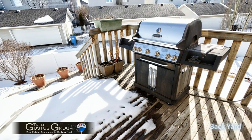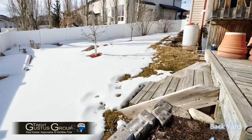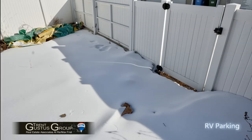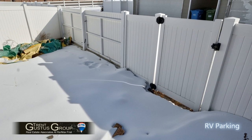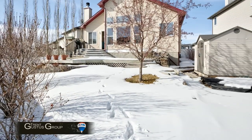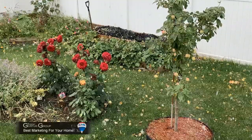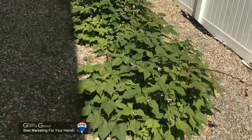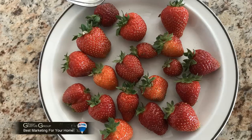Stepping outside, you've got a large two-tiered deck. This pie-shaped lot has so much space on either side — there's even room for RV parking. Under that snow there is a driveway with access to the alley. In the winter this looks a little barren, but there are a lot of trees back here, including some fruit trees, raspberries, and strawberries.